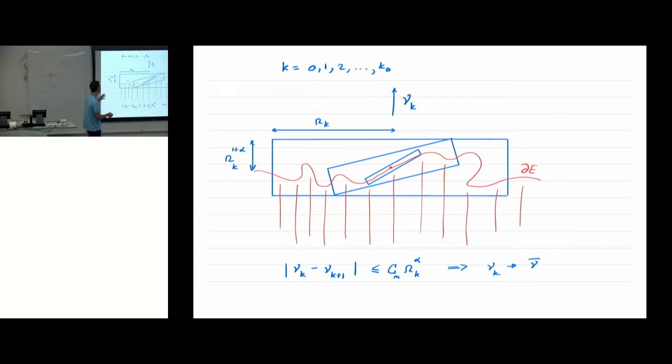Here I show some pictures: let's assume that in B1 my surface is trapped in this cylinder. When I go to B1 half, it's trapped in a flatter cylinder. When I go to B1 quarter, in a flatter cylinder, and so on. If I know this for a large number of steps, then I can keep on continuing this. I can deduce that it holds for all k's. That's why it's called improvement of flatness: the flatness is the ratio of the cylinder, and as you zoom in, you keep having this geometric decay of the flatness.